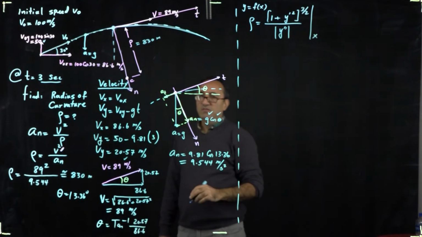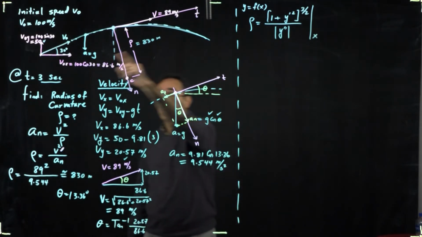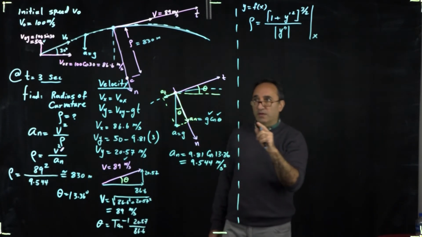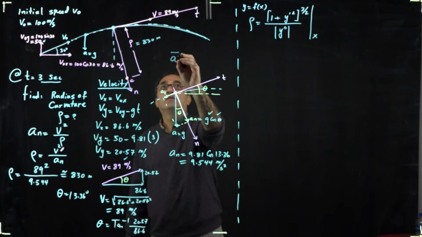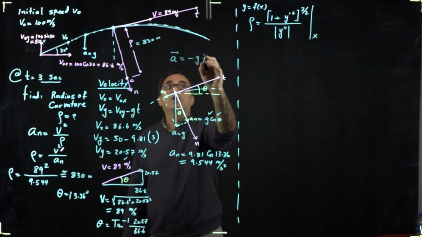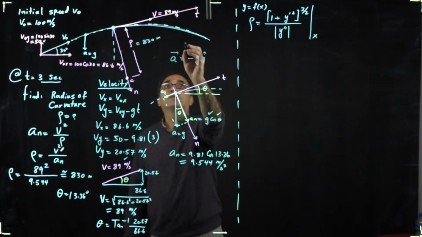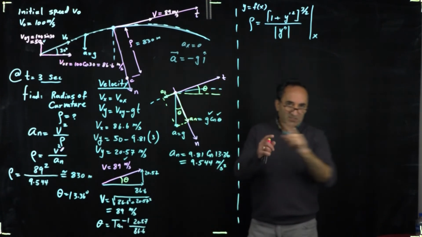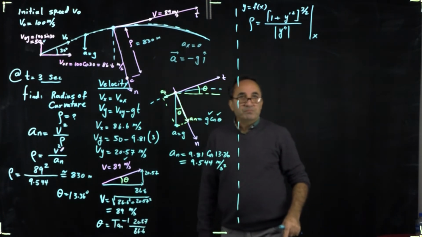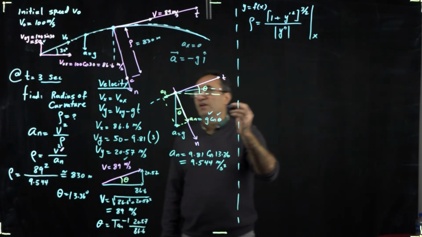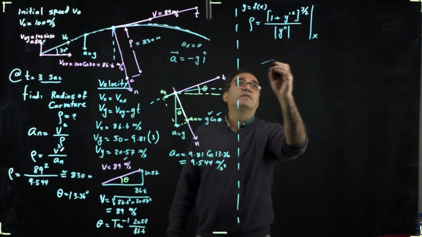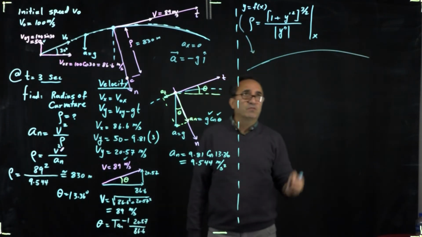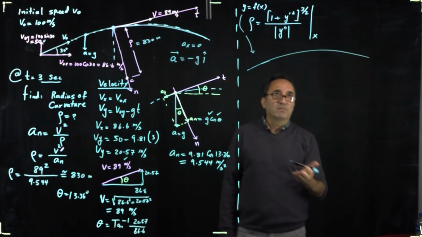So now the question is this: how could we get the equation of this parabola, a perfect parabola? Because you're neglecting the air resistance, the total acceleration, vectorially, is minus g j. The x component of acceleration is basically 0. That's why the velocity in the x direction never changes. Let me show you how easy it is to find the equation of this path. Once we have this equation, y as a function of x, then we are all set. It's just a bunch of derivatives and plug in.